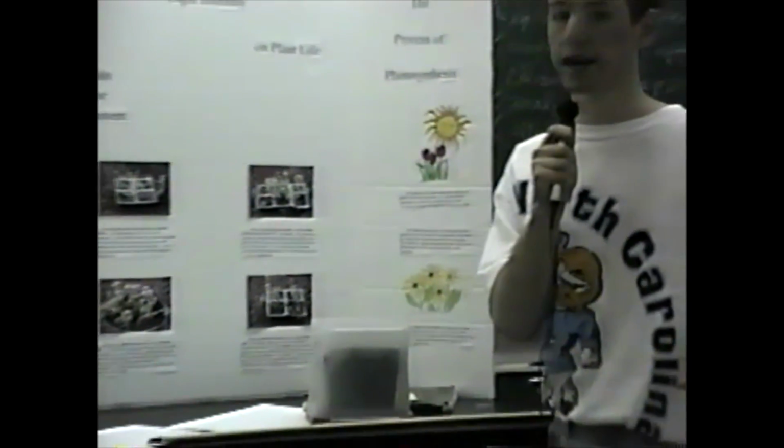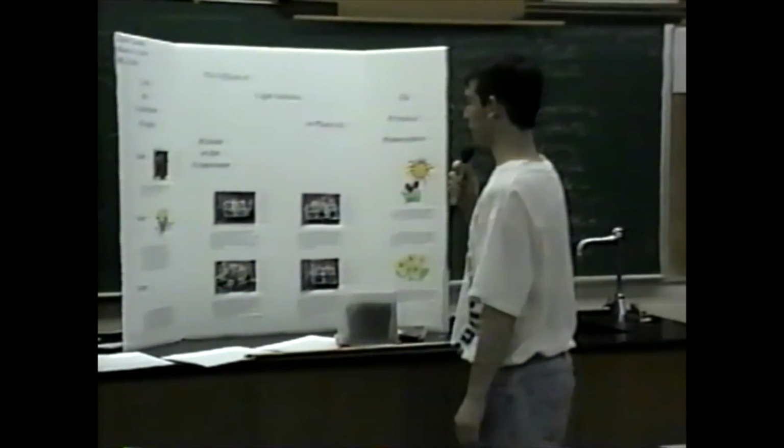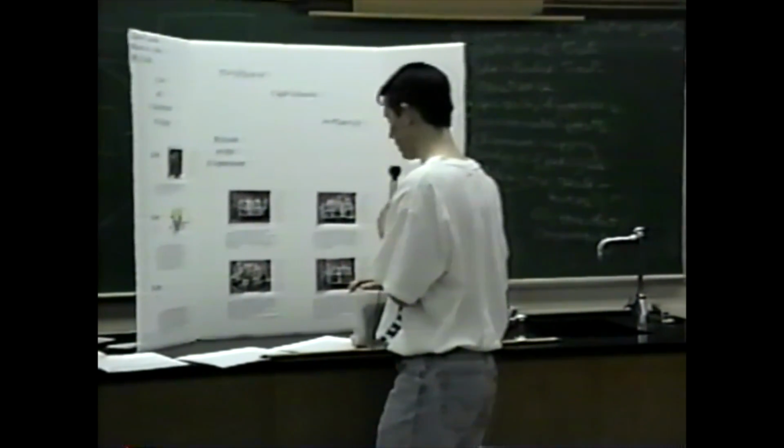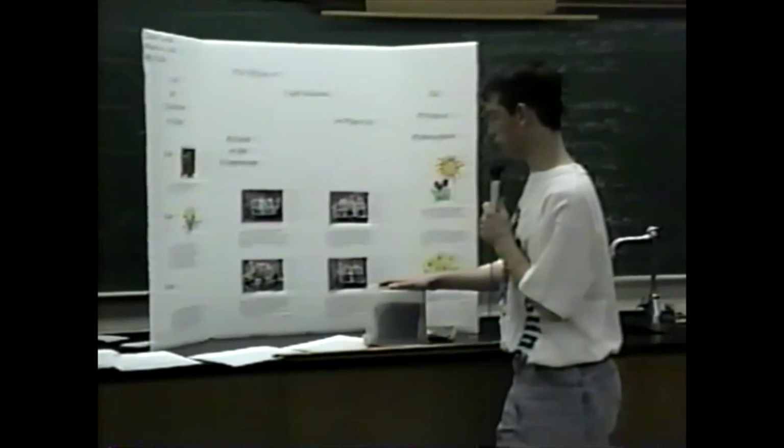This plant here I put under half artificial light and half darkness. I put this plant under the fluorescent light for 12 hours a day. The other 12 hours I put the plant in complete darkness. So it was almost like a day-night effect, but it was artificial. And so that's the results of the experiment.